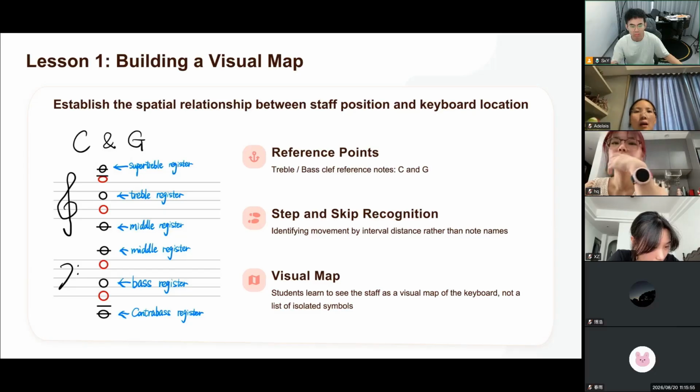Why does this work? There is a very important idea in psychology called retrieval practice. In simple words, when you read an answer again and again, your brain just thinks, oh, I've seen this before. But when you try to recall the answer by yourself, your brain has to actively search for that information. That searching process actually makes your memory much stronger.